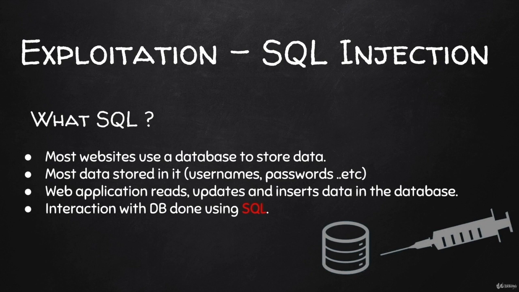And the web application queries the database and then displays the data to you or to the users on screen. When the users do something, it will either update, delete, or modify the data that exists in the database. This interaction between the web application and the database happens using a language called SQL.